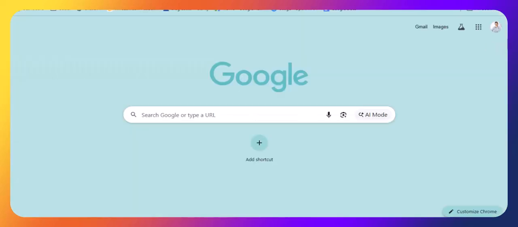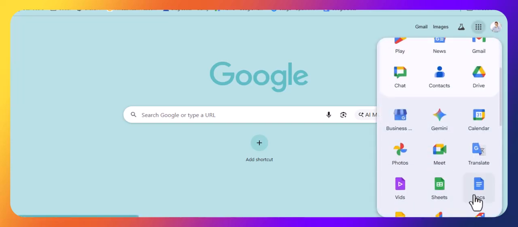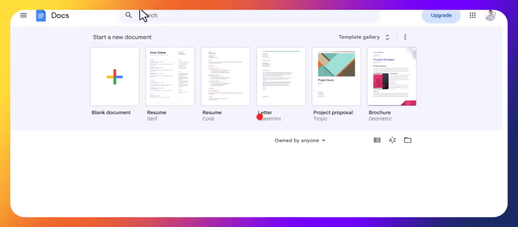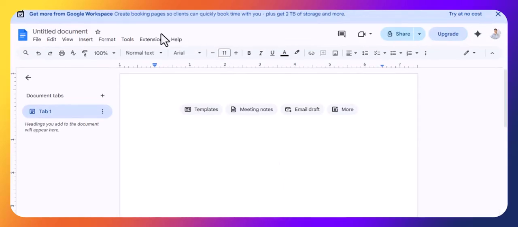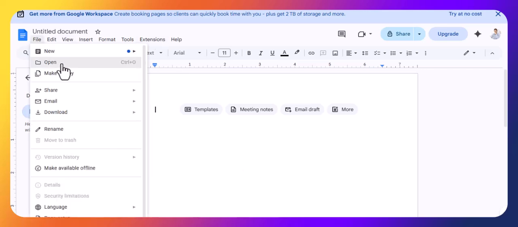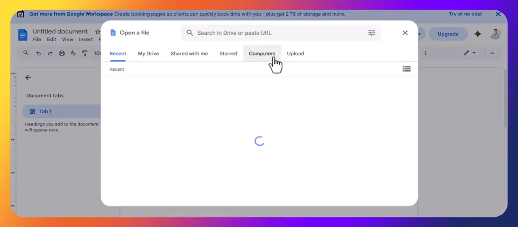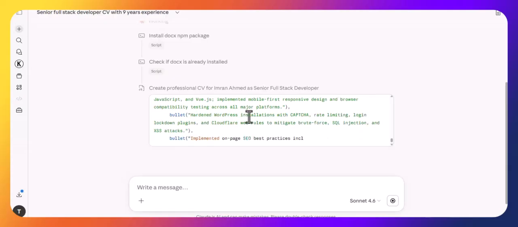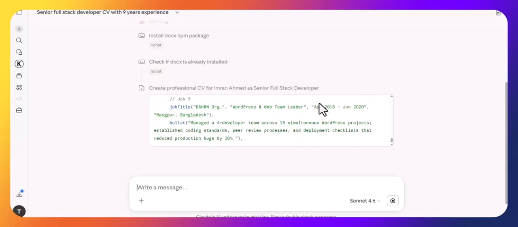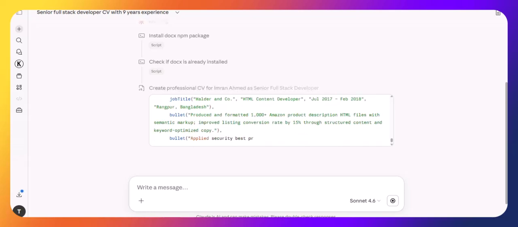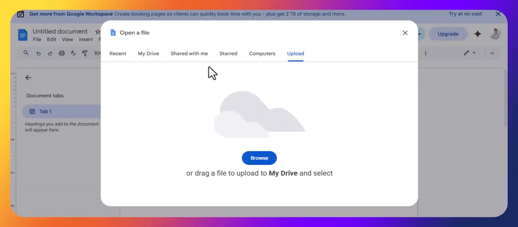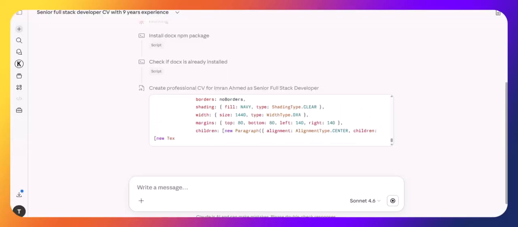You need to create another one in the docs. Click the plus button and get it ready. When the CV is ready, it will be created in the docs file. So download it and we will open it here. Without Microsoft Office, we make this CV completely from our PC. This is a complete CV, better than others.